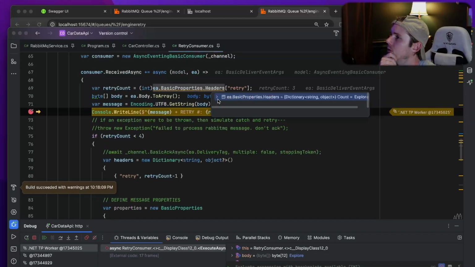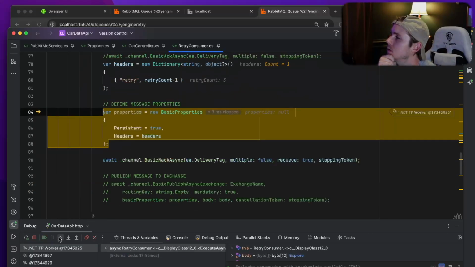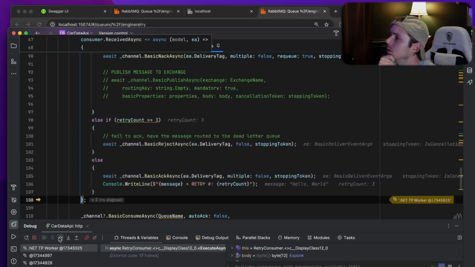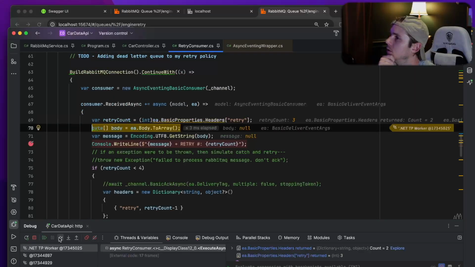Okay, so I get headers, delivery count, step through this. It's going to nack the message. And headers.